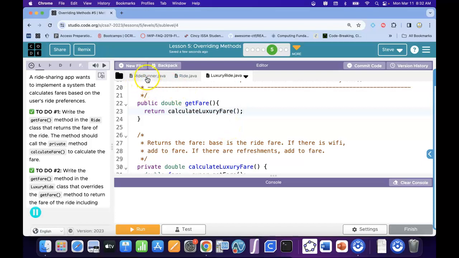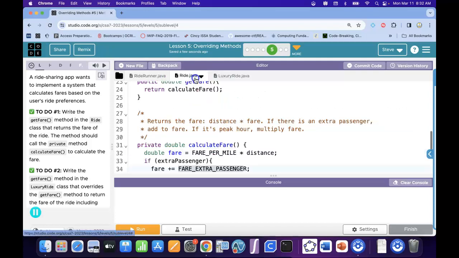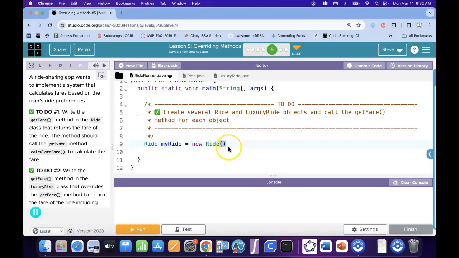And then over here, I'm going to go ride, my ride equals new ride. And if I recall, that takes a distance and 2 Booleans. So I think I'm going to go 1,000 miles, true, true.